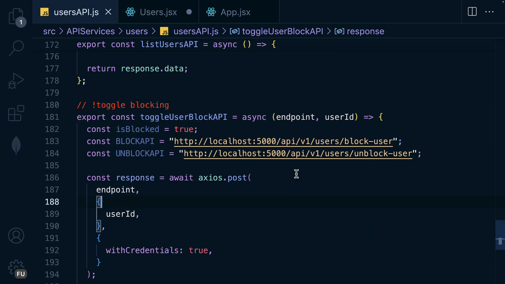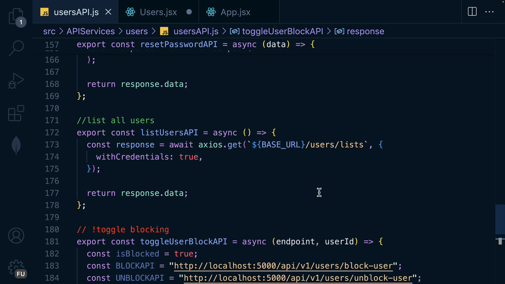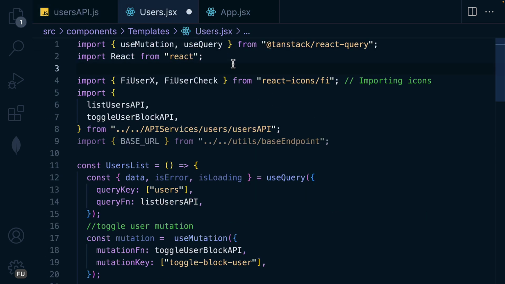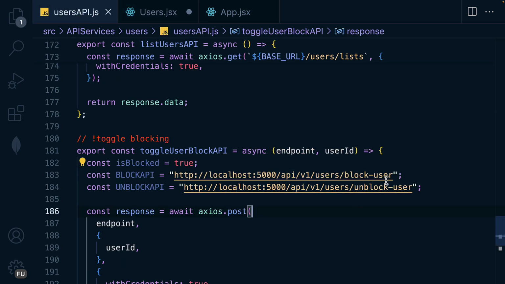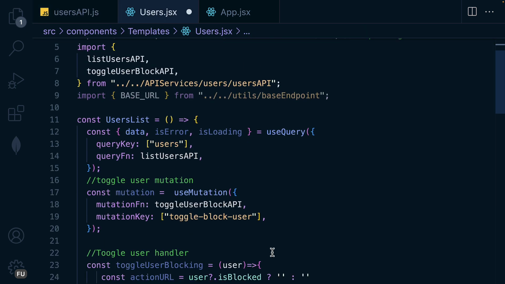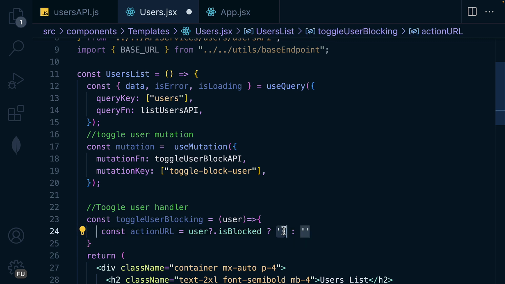Remember, the base URL ends with version 1, so it means that we are going to append /users and then the actual endpoint. So here we're going to use, let me place it inside this, as baseURL/users/unblock-user.